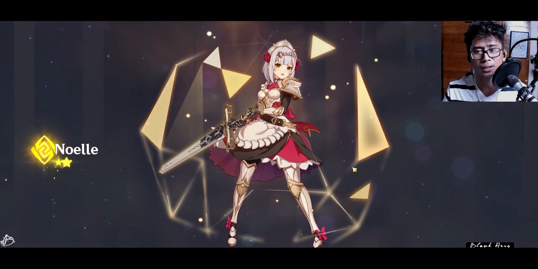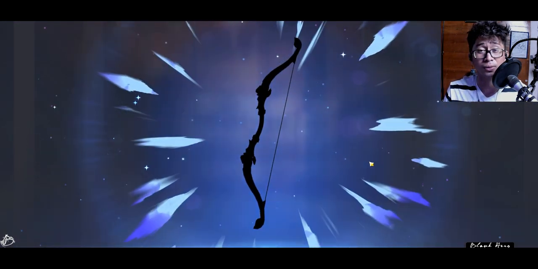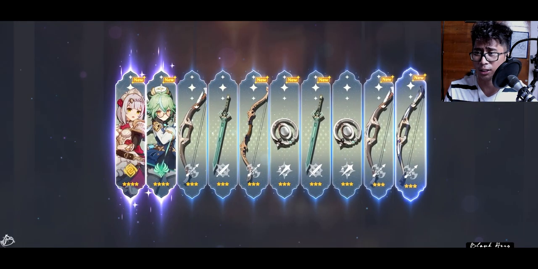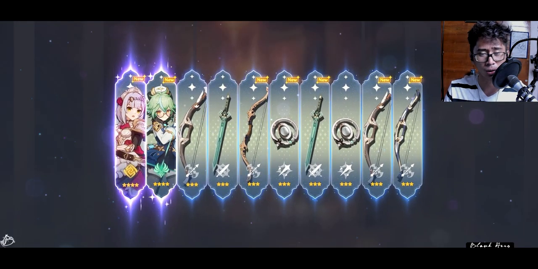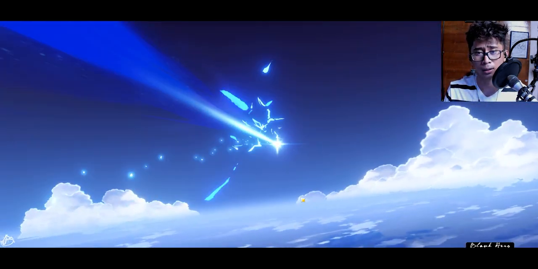And we got Noelle and Sucrose. Nice, Sucrose is a good Venti alternative, I've heard. So, good roll, good roll. Alright, let's do that again. Remember, we're doing singles on Venti Banner.